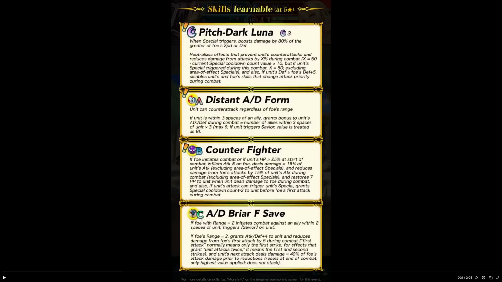If foe with range of 2 initiates combat against an ally within 2 spaces, triggers save. If foe's range is 2, grants attack and defense of 4. Reduce damage from foes' attacks by 5, including on their Brave attack. And then unit's next attack deals 40% of foes' attack damage. Okay, maybe that's why. Because it's giving you more reflect damage. I guess that's the thought process here.